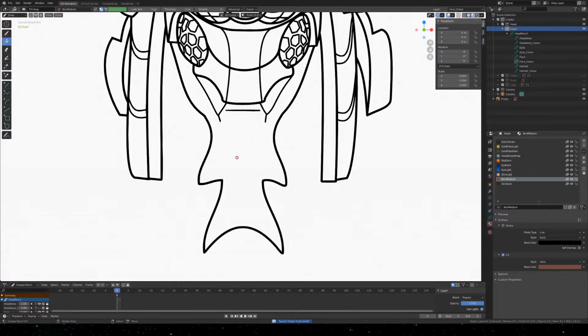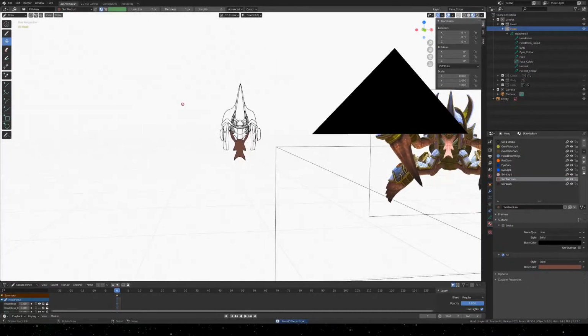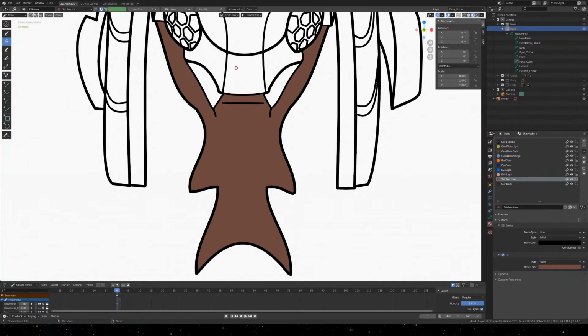Save. Okay, see, it looks good. Alright. And I think this is also part of the face.